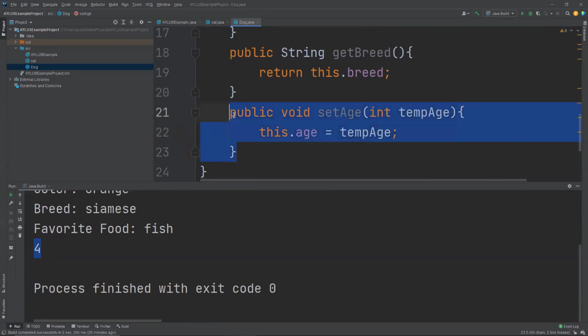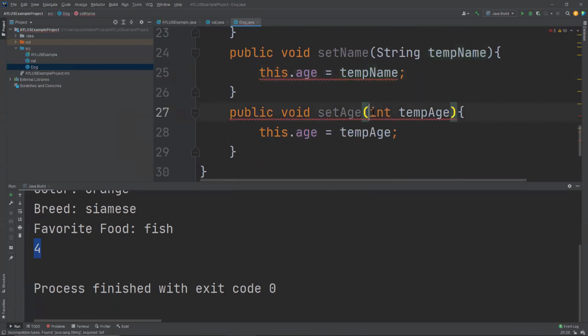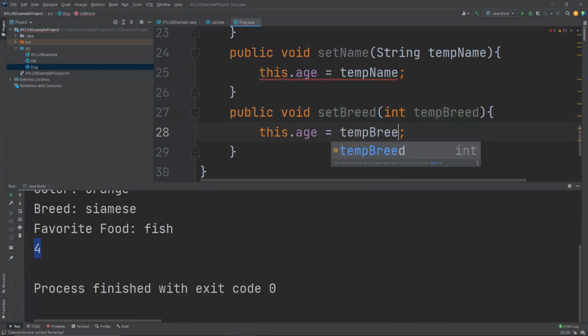Then we paste this a couple times, and then we can do name. This should be String temp name, and this should also be name. And then this should be breed, and this should be breed.